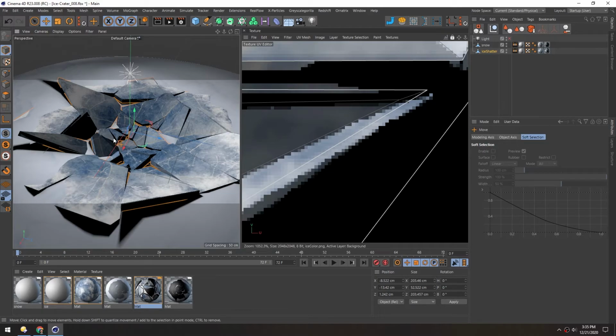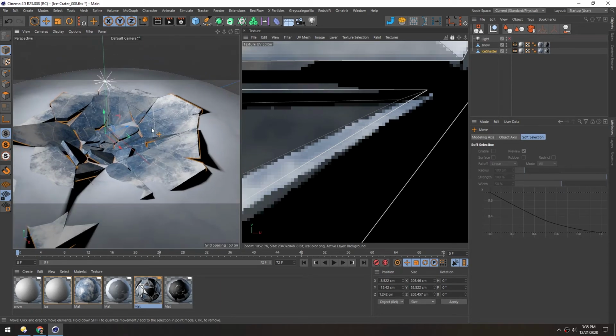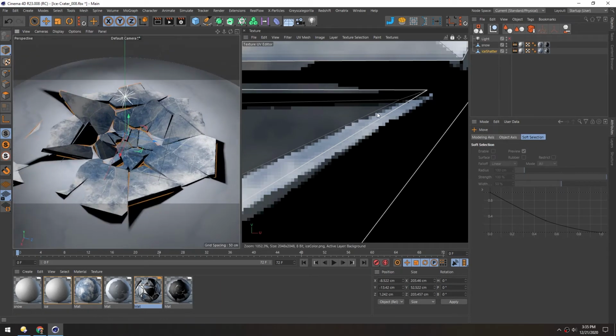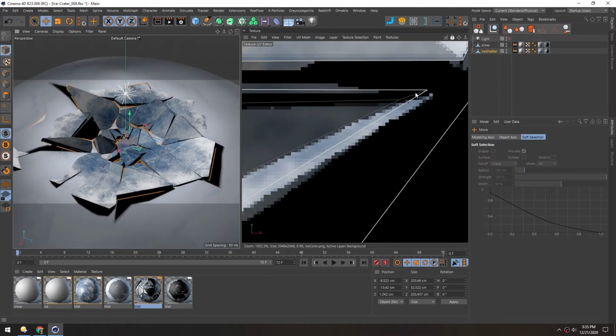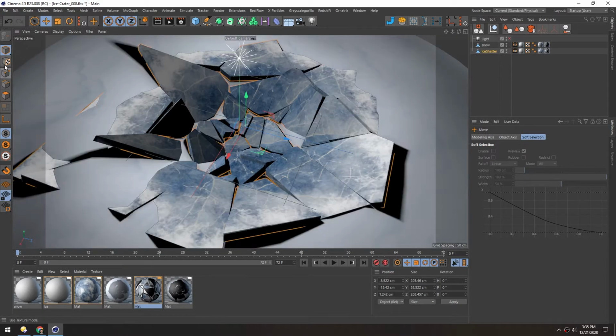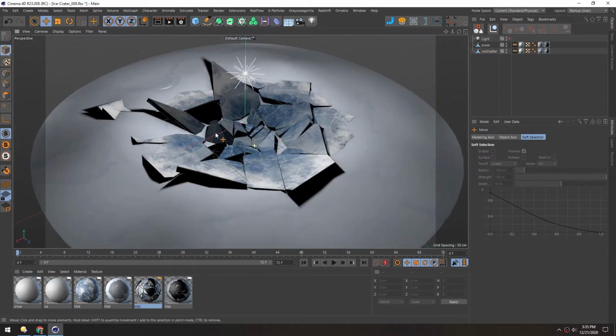And if you're having other issues like that, just look at your UVs and see where these pixels are laying, and then you can just adjust it from there. Or you can rebake and change the settings and try to get a closer match. It's usually just these really steep angles where the UVs might have been a little bit too compressed. So we can close this UV editor and just take one last look at this.